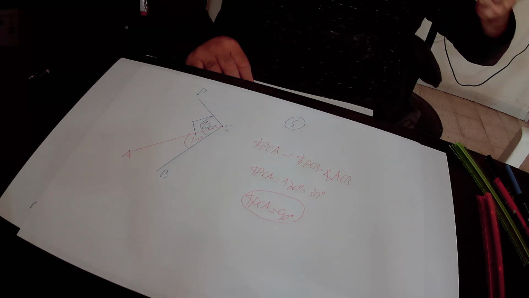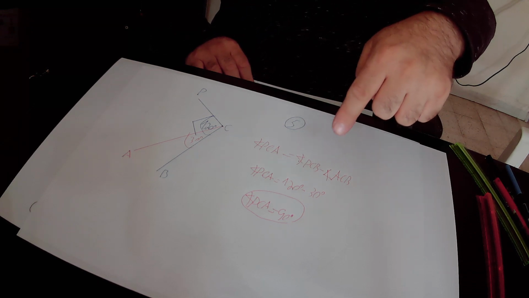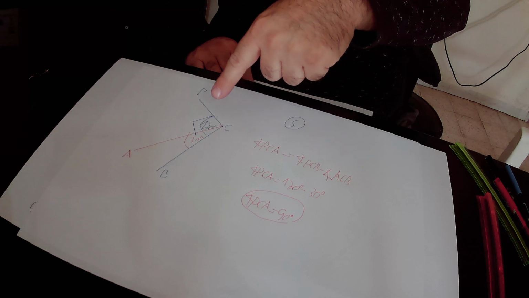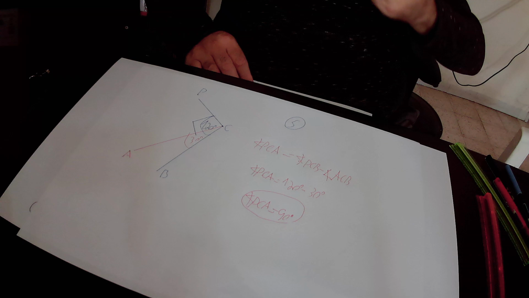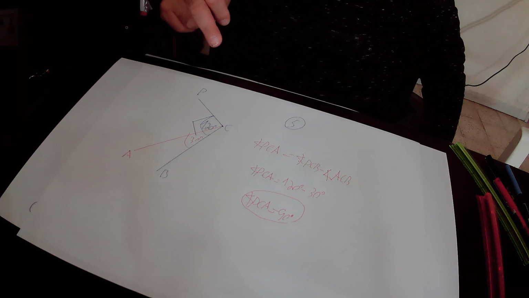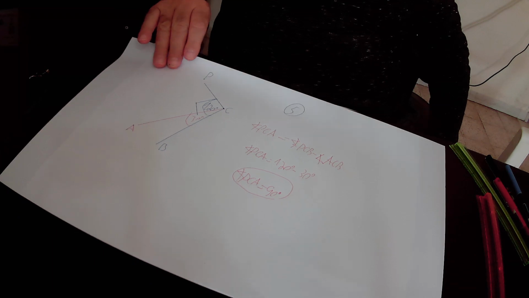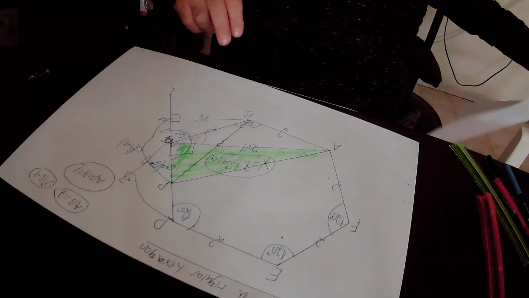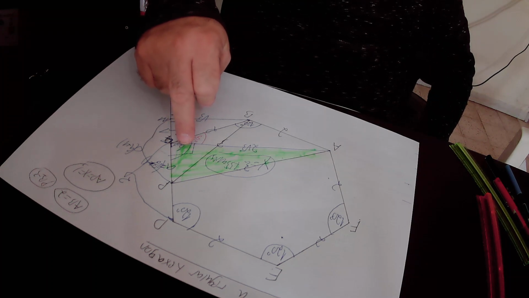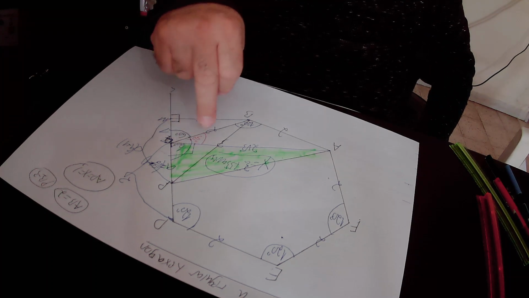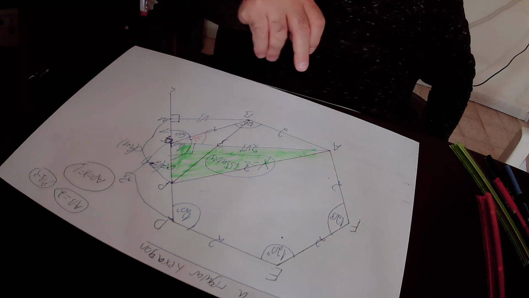So in conclusion, we found out that the missing angle PCA equals 120 degrees minus 30 degrees, which is 90 degrees. Therefore, the triangle PCA must be a right triangle. Okay, so here, the green triangle PCA must be a right triangle because it has one angle that is equal to 90 degrees. So I copied triangle PCA in a new page and we implemented here the Pythagoras theorem.